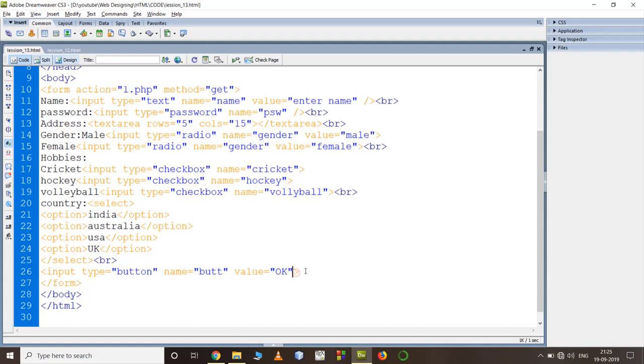Okay, if you wish to create the cancel button, then you need to just put name, let's say close.